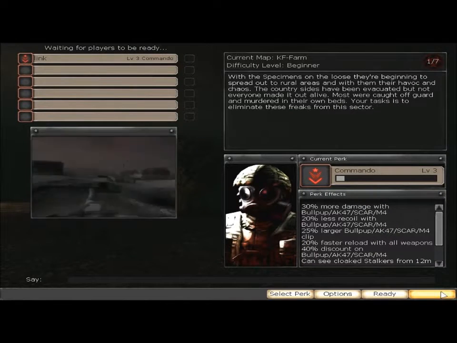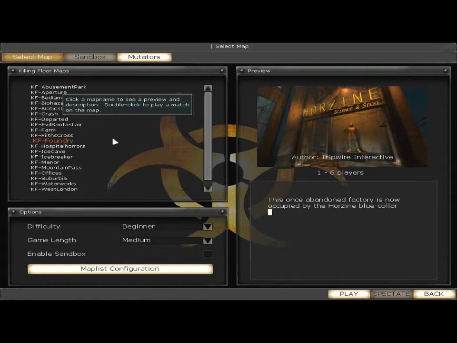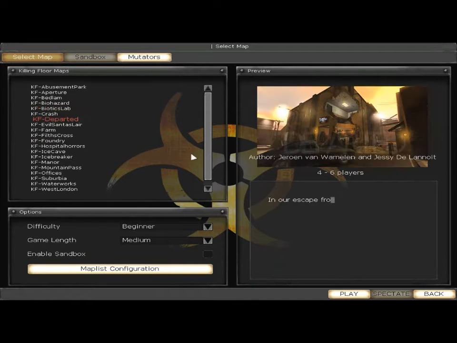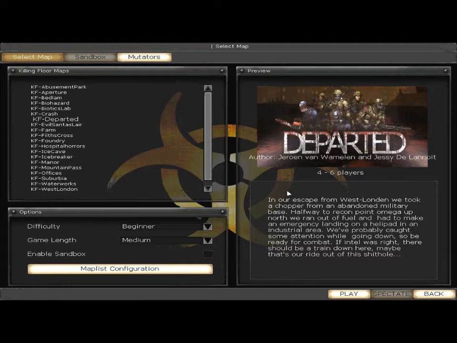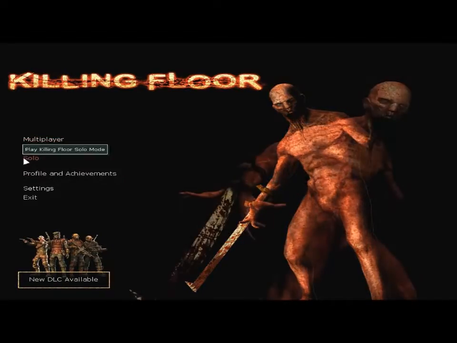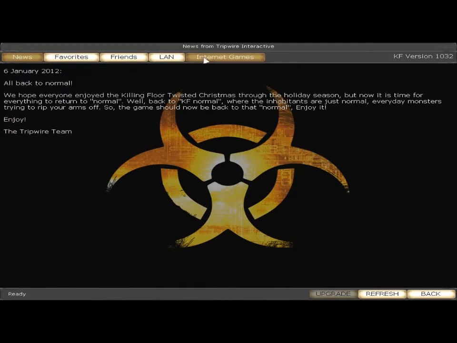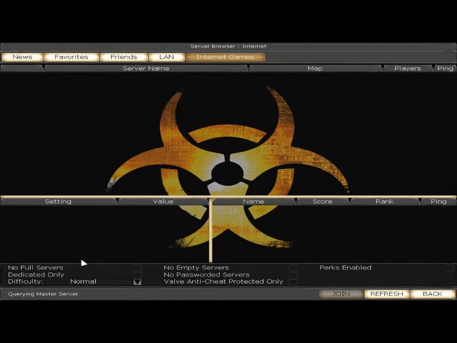There we go. Oh, I should also show you the two maps that I played on. This is Foundry right here, and I played Departed during the last one. Each one also has these little stories down here if you just look at them in single player. It's technically called solo mode, but whatever. If we go into multiplayer, go to internet games. I'm going to set it to normal.